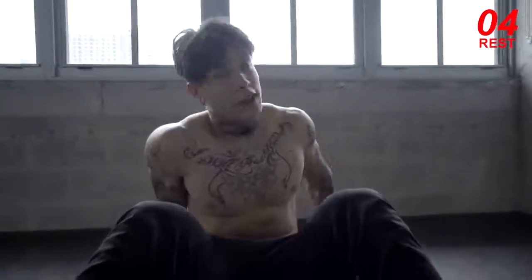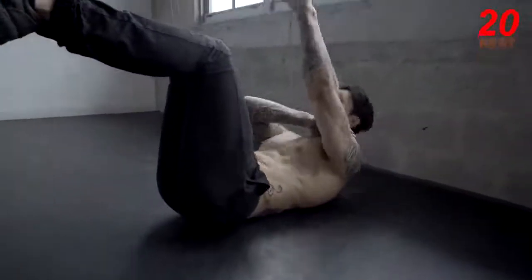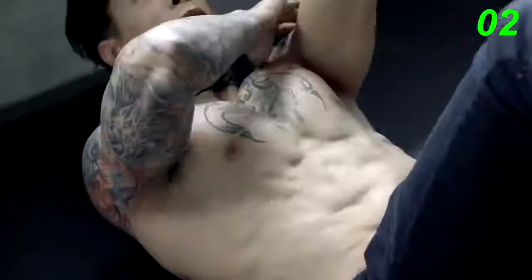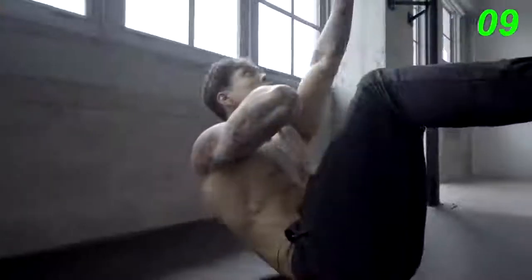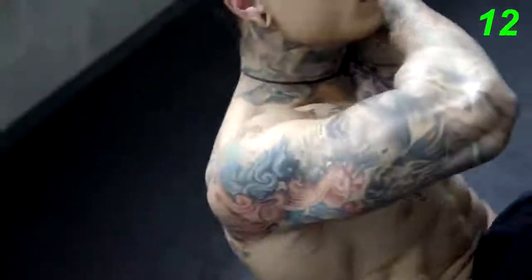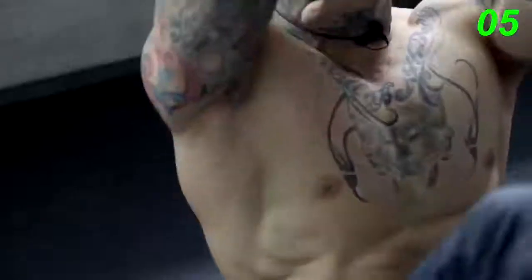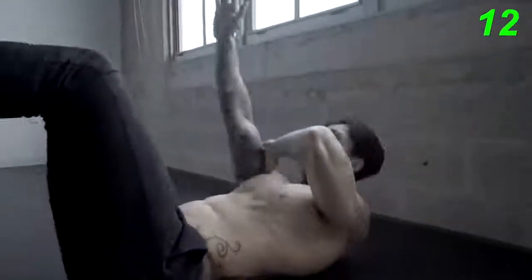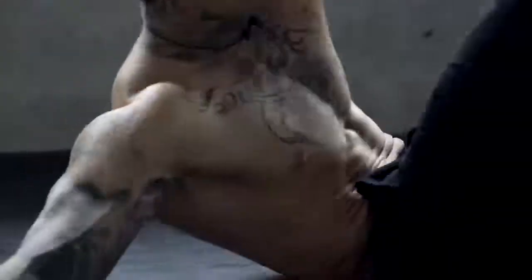We're at the last exercise. This is the last 20 second rest right here. We're going to be doing chair sit-ups. So as soon as we finish this last exercise, wait two minutes, then start this video over again three more times. Let's go for the last exercise — chair sit-ups. 12 on each side. Form the shape of a chair. Hands up. Try to touch the ceiling. All right, that's going to be it for round one, so you have three more rounds to go. That's going to complete this workout routine. Remember to rest for two minutes between each round.